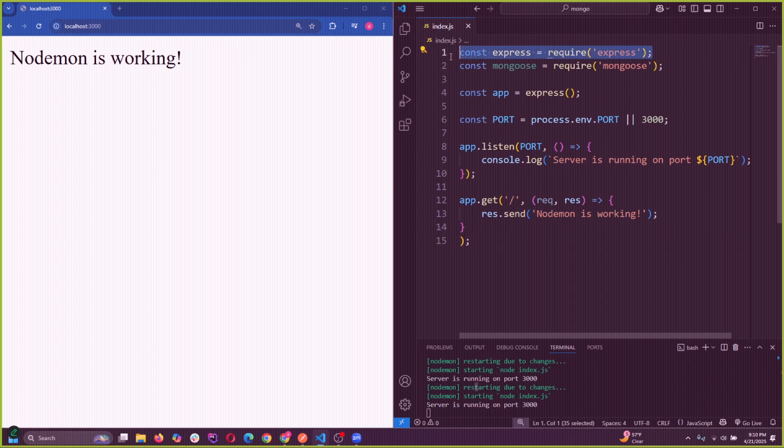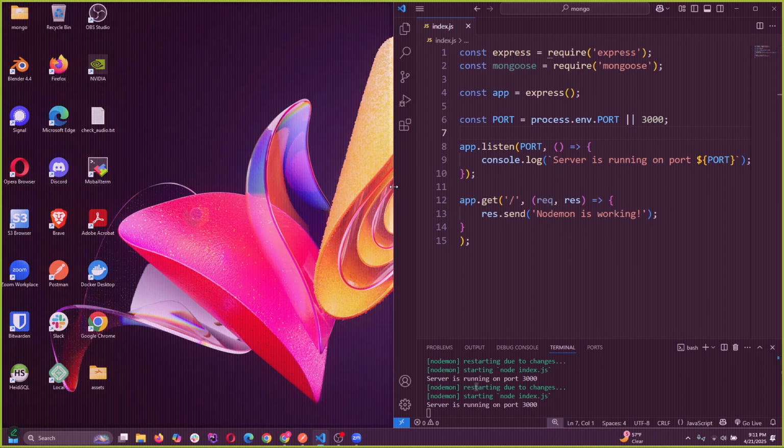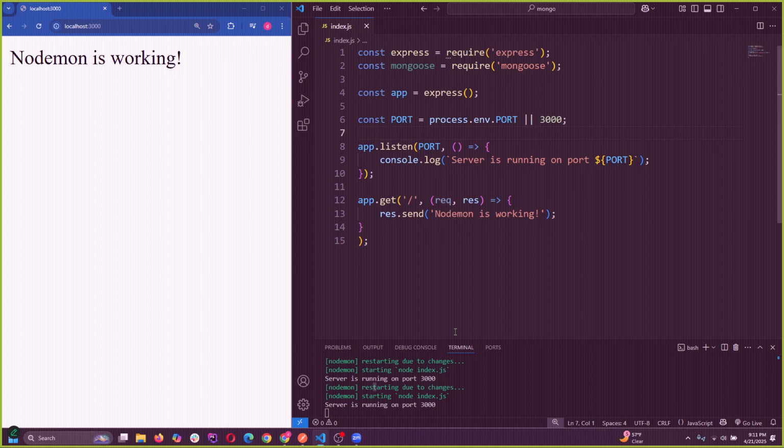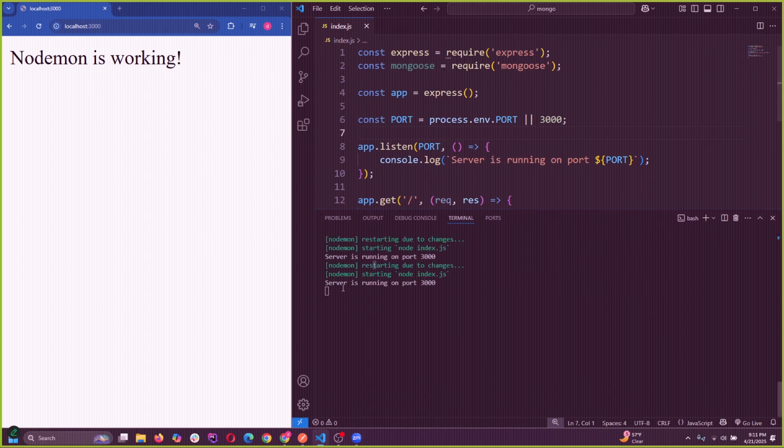Cool. So Express for creating our server. Mongoose, we haven't used it yet, but it'll make it easier to connect to MongoDB. We start our Express app, call it app. We listen on port 3000. And I'm also going to change one more thing here, because here it says server is running on port 3000, right? I have to go to localhost:3000.